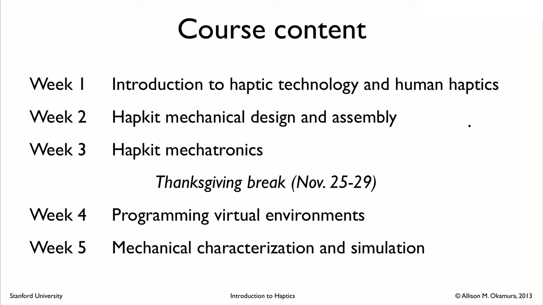Week 4 is programming virtual environments, and this is the really fun creative part where you start to get to create original virtual environments that represent physical phenomena that you want to create. Week 5 gets a little bit more technical with these virtual environments. Now you'll use your Hapkit to do a mechanical characterization of a real object and then generate a simulation. And this will highlight some of the great advantages and possibilities that you can have with a haptic device, as well as the technical challenges of making haptic virtual environments feel very realistic.